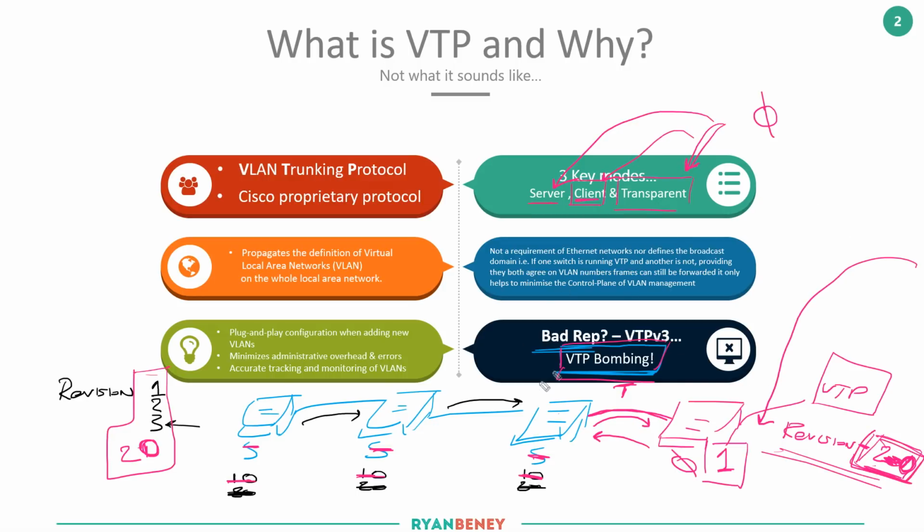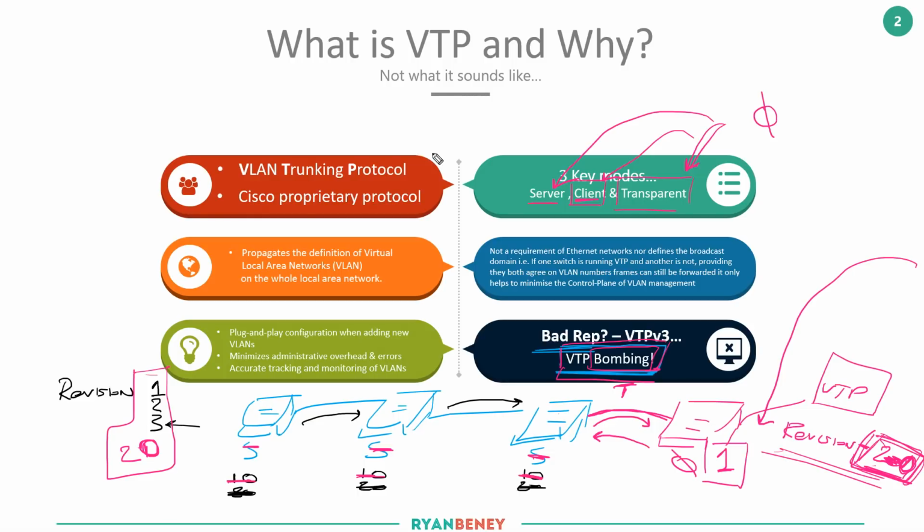But the point of it is it's very important and very easy to bomb, as in delete, our entire network by accidentally putting in a switch with a higher revision number. And due to this kind of mishap, the protocol itself doesn't become very popular, because a lot of people are worried that it's such an easy mistake to make that it would cause a large outage for the small benefit of having VLANs created everywhere.